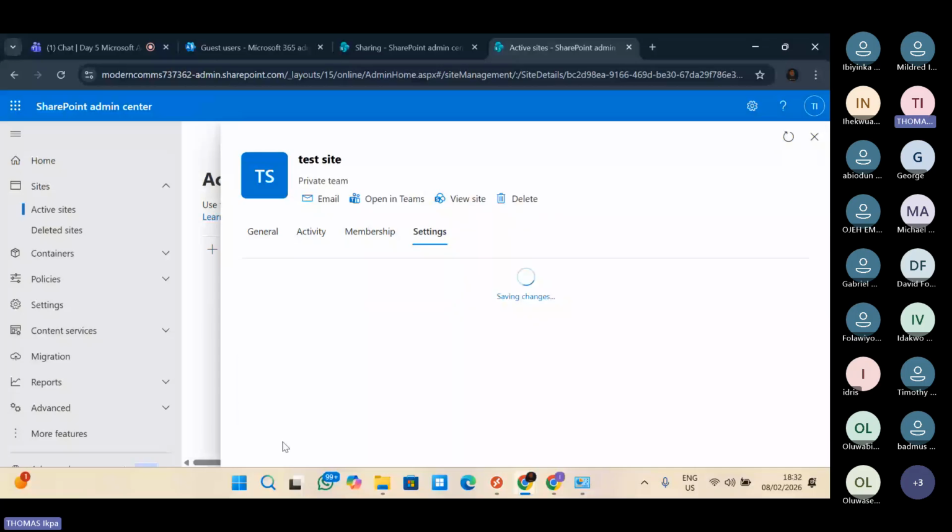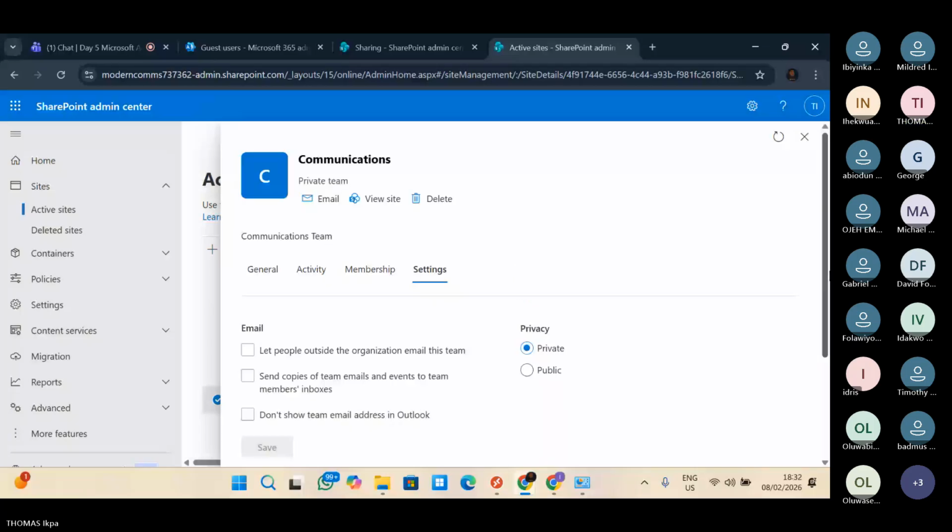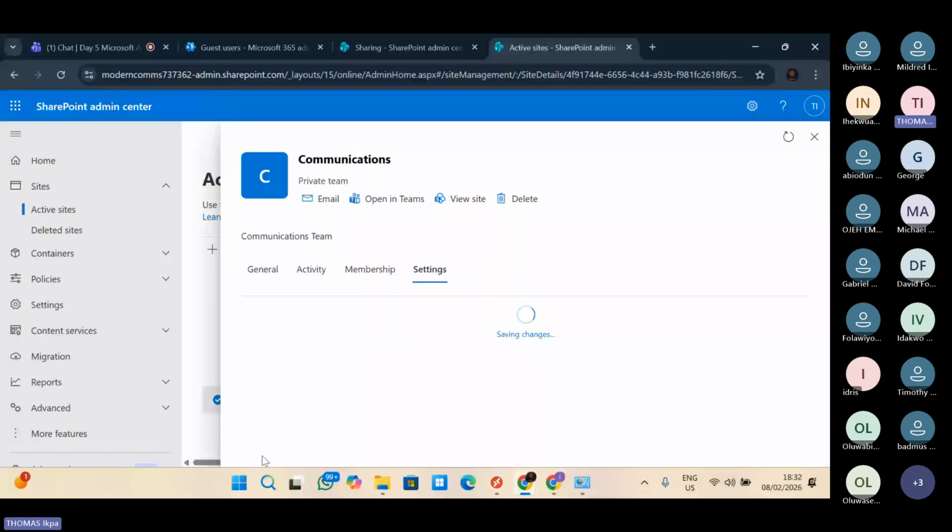I can go to a different one and set that one to only people in the organization. You see, there are two different sites with two different permissions. Okay. Do you understand? Yes.